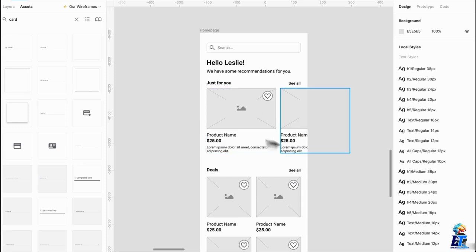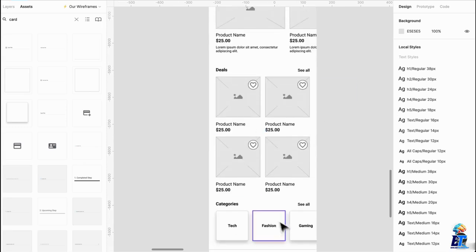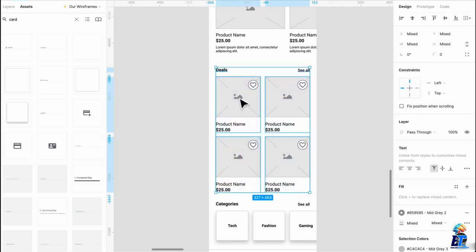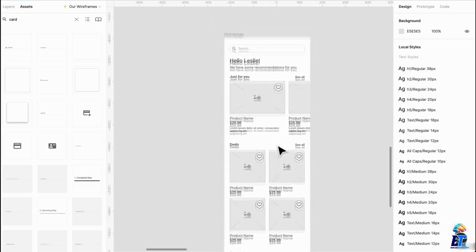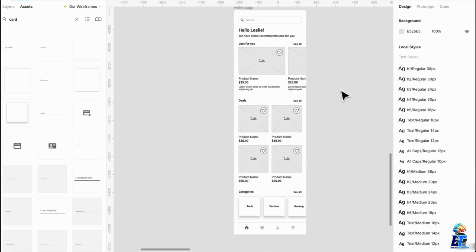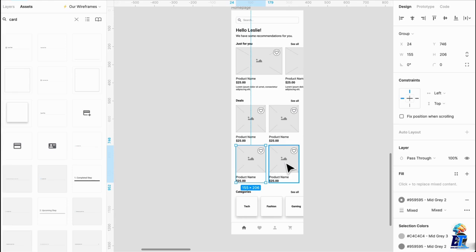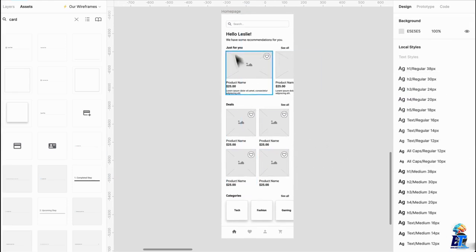But I do think we're going to need to improve on this. Maybe this can stay, but maybe down here, maybe deals is deprioritized, or it's not too high in terms of the order of hierarchy. So there are different things we're definitely going to figure out while we test, and you shouldn't necessarily just design once and be okay with it.